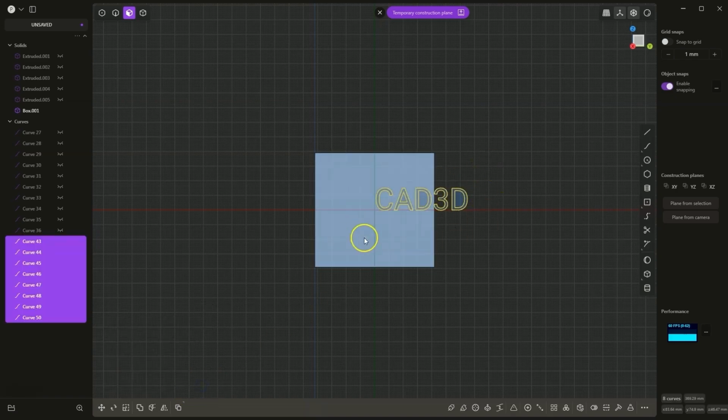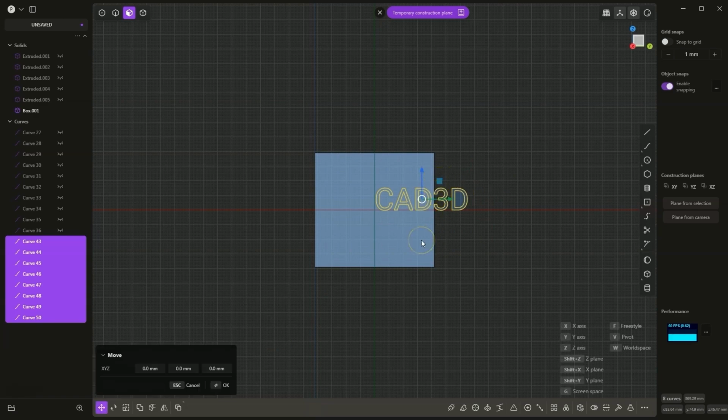Now the text has been created, and I can, for example, use the move command. I press G and now we move this text relative to this reference point. I would like to place this point, which is currently the center of this text, in the center of this wall. We could do it in such a way that we move along the y-axis and the z-axis. This text is roughly placed in this spot. In many cases, that would be sufficient.